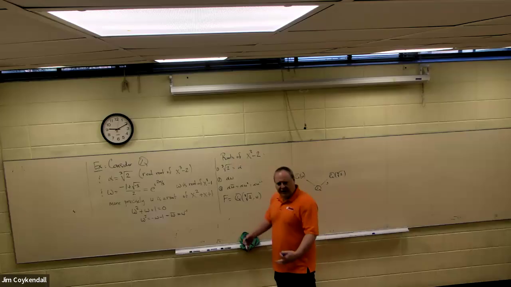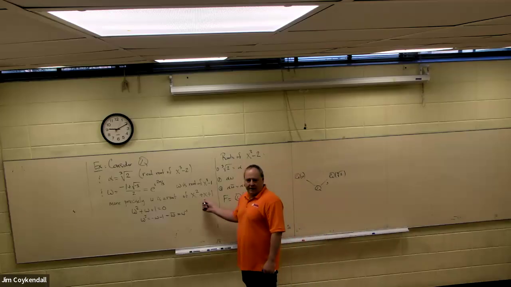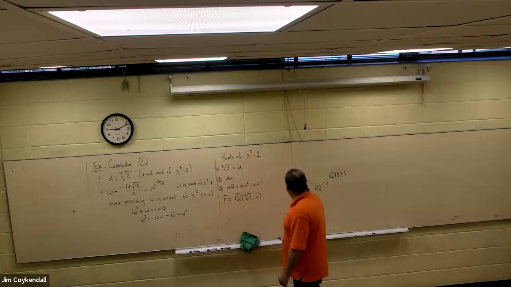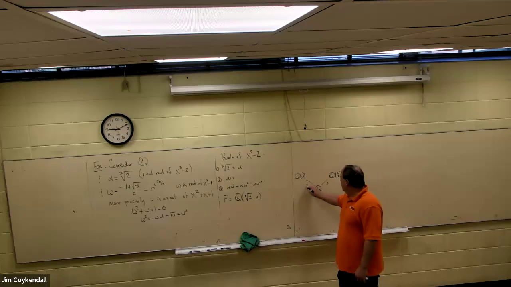Well, you need to ask yourself, what's the irreducible polynomial for omega? This one right here is quadratic, right? Now, it doesn't do Eisenstein very easily, but it is degree 2, right? So one of two things happens. This is either irreducible or it breaks down into two linears. And if that were the case, then this root omega would have to be in the rationals, which is, of course, ridiculous. So this has to be 2.